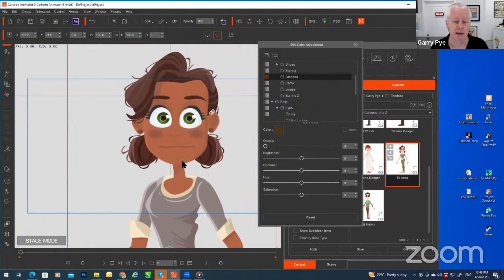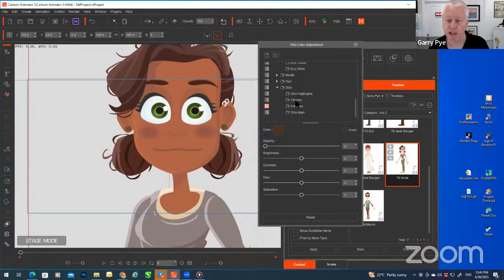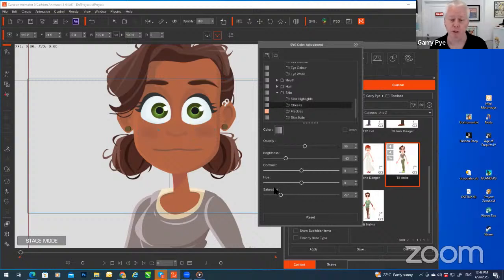So if we go into Anita, see how Anita's cheeks are quite dominant. You can see the edging of them. If we select her cheeks, there we go, which will now flash. If we make them partially, the opacity reduced, now it softens up the edge of them, which makes your characters look much softer. So learn to play around with all that, and you can customize the heck out of your characters. You can do some amazing stuff with that.